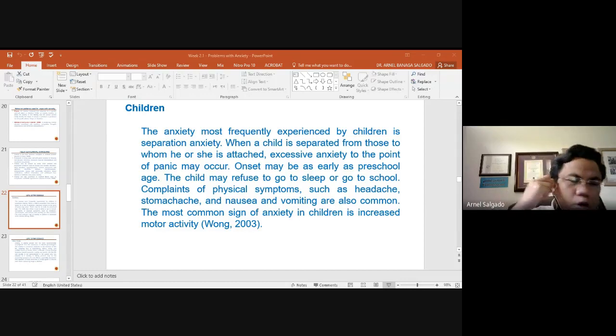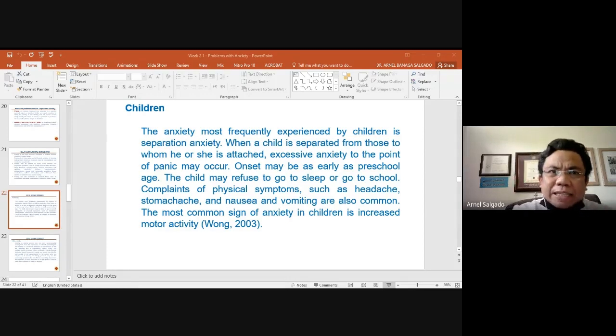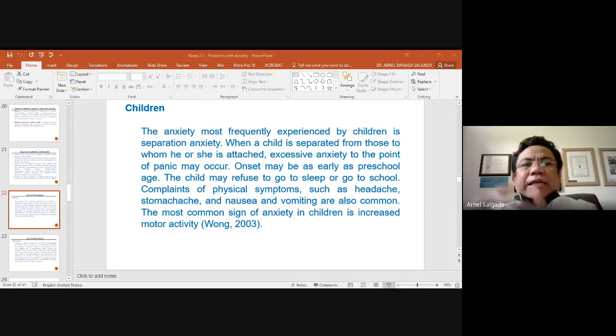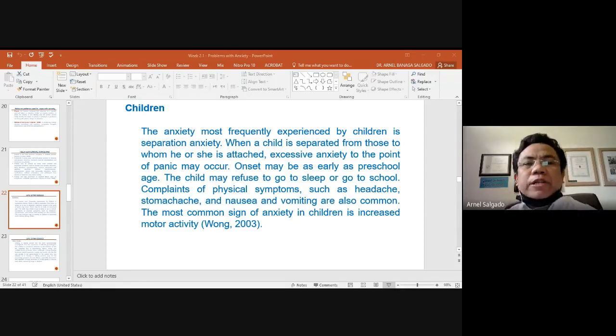So let's proceed with older adults now. There are some life issues in this case. Most of the time, they would actually have anxiety, as the title implies. If you look at the different stages of development, they would be very active when they're younger adults, but when they get into older adulthood, sometimes they think that they're very useless.